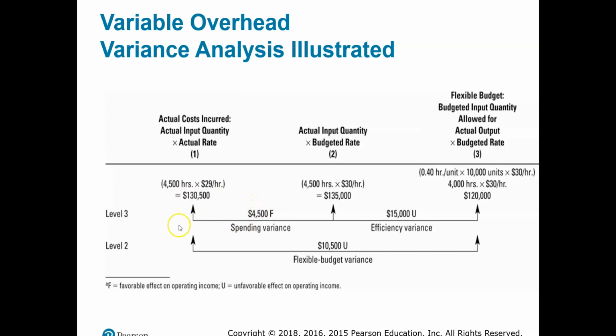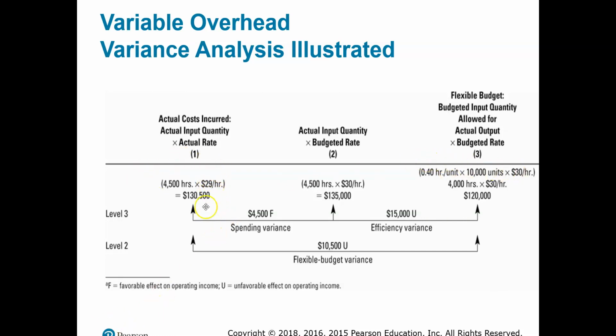And where can we get the numbers here for our journal entries? We can get them based on that level 3 analysis here. We can do the level 2 and then do the level 3. And one thing I want to point out is don't forget that the flexible budget variance is a combination of the efficiency variance and the spending variance. So for some questions, you might be asked, what is the flexible budget variance? You may not have enough to figure out both of these numbers.